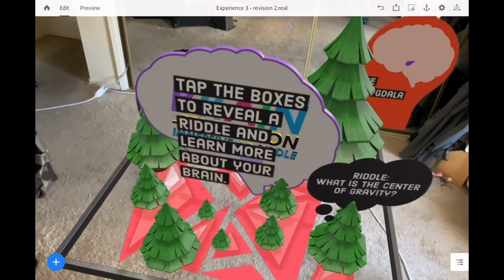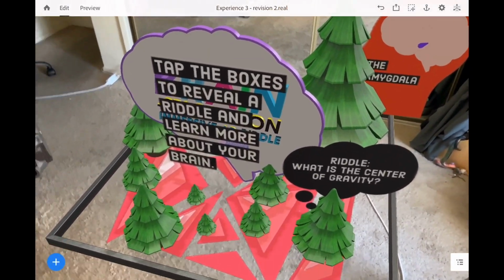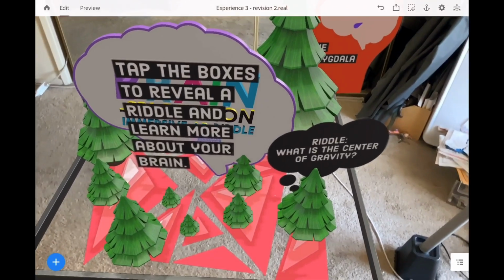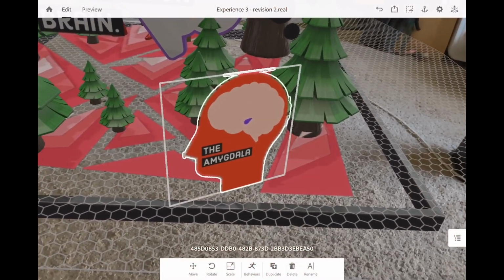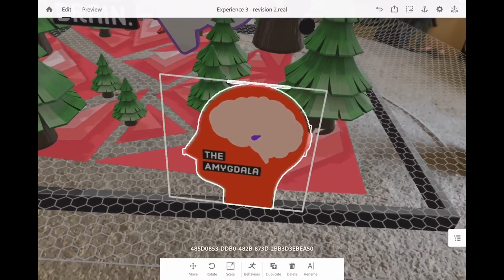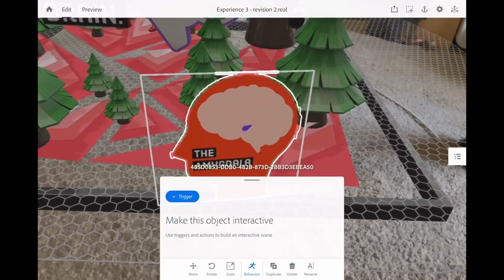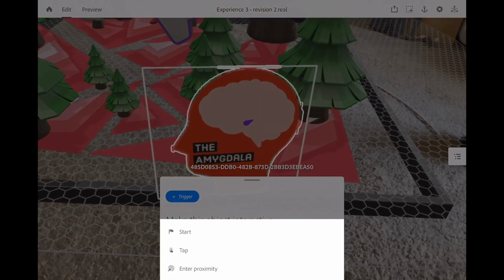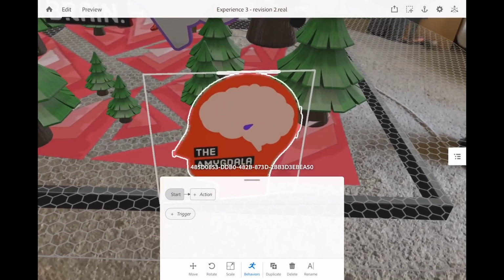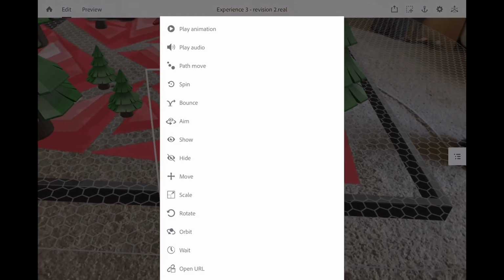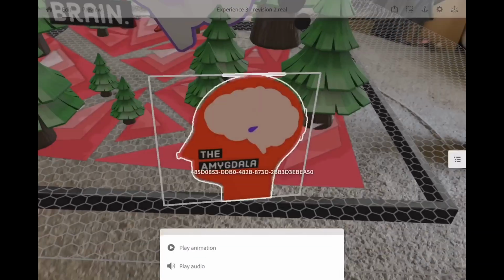Tap the box. I'm going to show you how we can combine a bunch of triggers to do something like that with another object in our scene. So here's a fresh image. We're going to show you how we can add a bunch of dynamic animations to this PNG here. So what we can do is click on the Behaviors tab and add a trigger. And I'm going to have this one happen right at the start. First thing I want to do in the action is to tap on there, and I want it to just show itself. So choose Show.